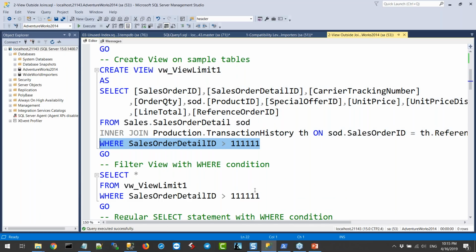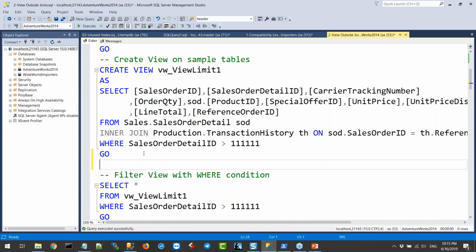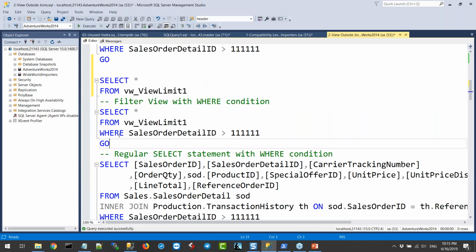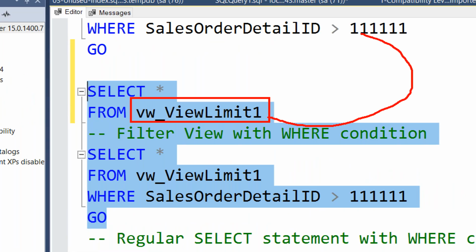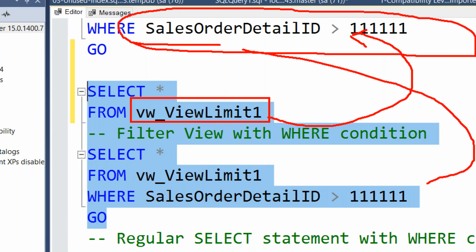So when I run this together, which one of these will be faster? Remember, this view already has this condition, and now I'm applying the same condition one more time.